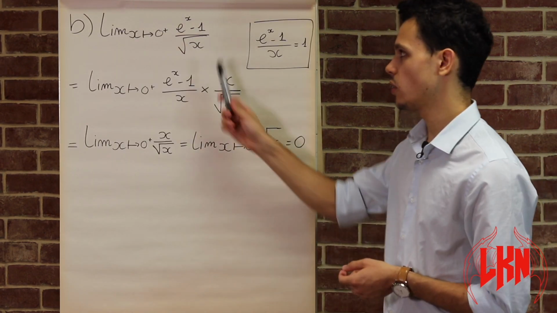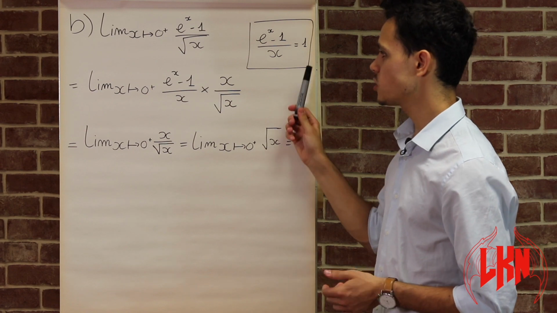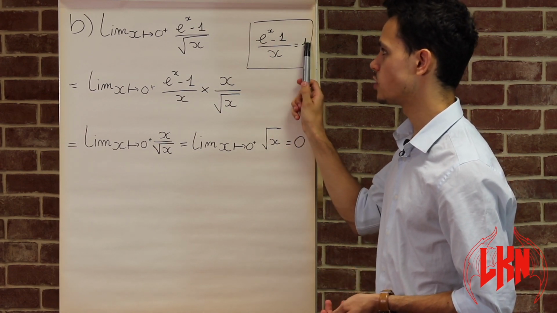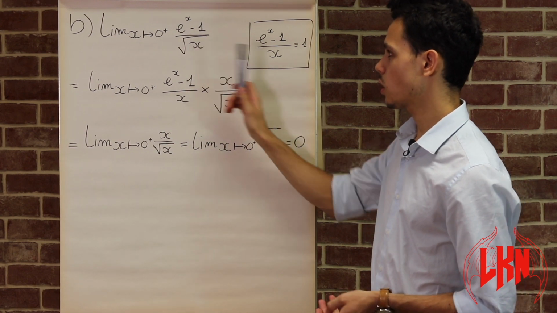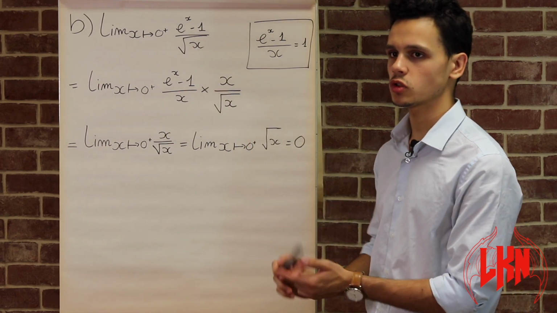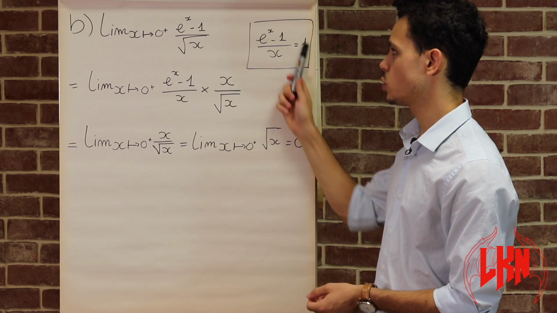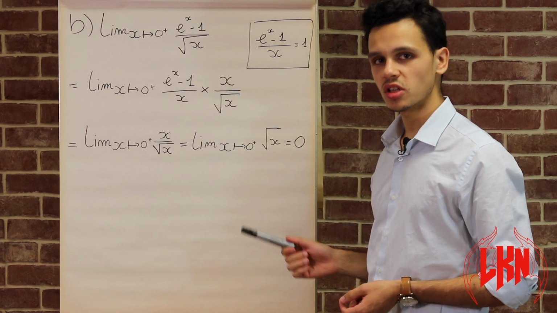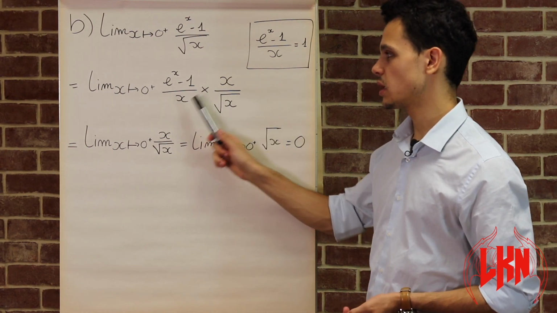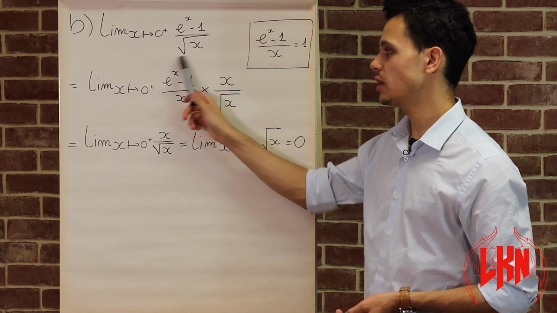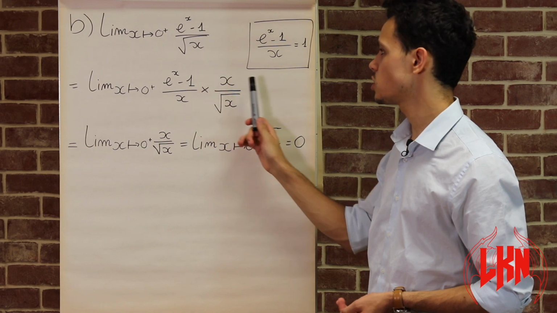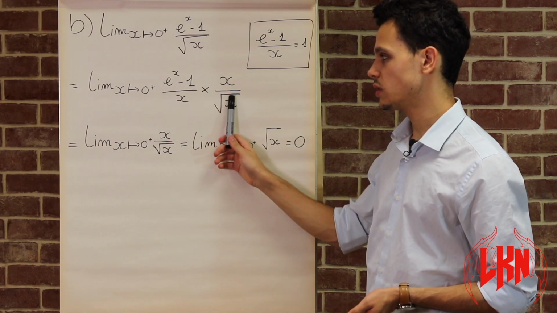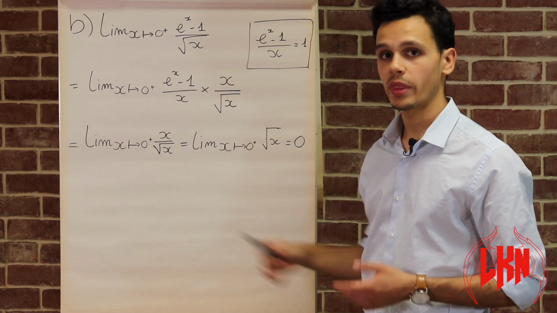In order to solve this limit, we must remind ourselves that this is actually equal to 1. So here we see that those two expressions are quite close, so we're going to try to reveal that part by changing this one a bit. We have changed the expression by putting x here and here, and we have made appear this term, which is equal to 1, so we can just replace that with 1. That leads us to having this expression.